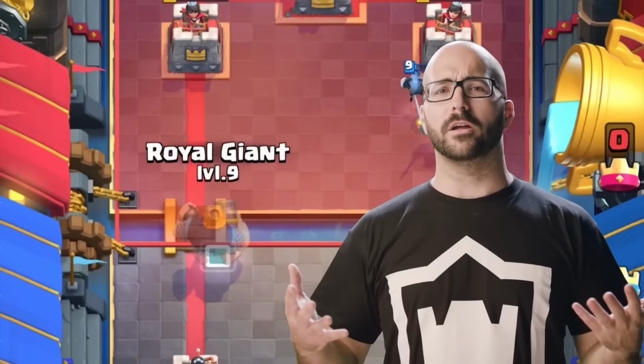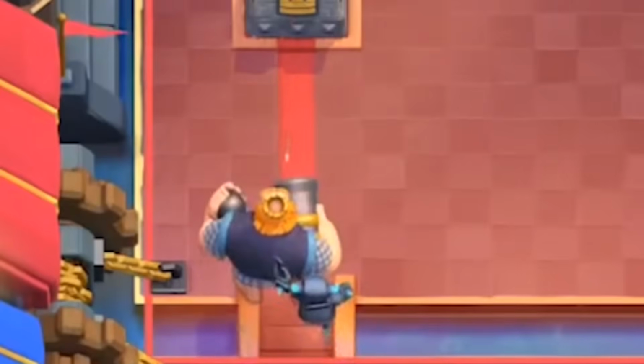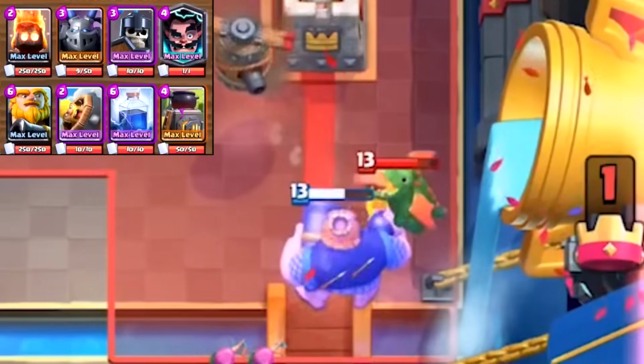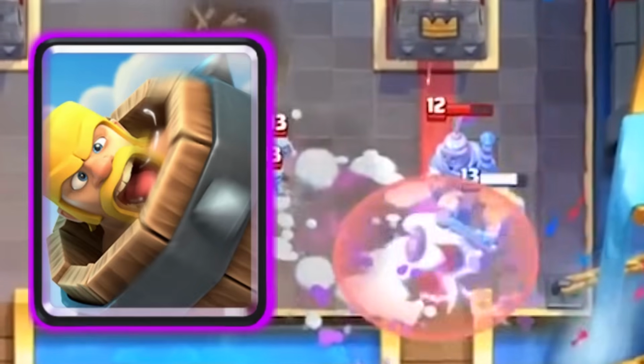I really have to applaud the devs for how they handled this situation. It seems like they had solved all the problems with the Royal Giant. Now he could finally just be a viable, healthy win condition. You would often see him in the decks you were seeing him in years ago, basically always being paired with Furnace and Lightning. But the Barbarian Barrel, which was a relatively new card, also saw great success with him.